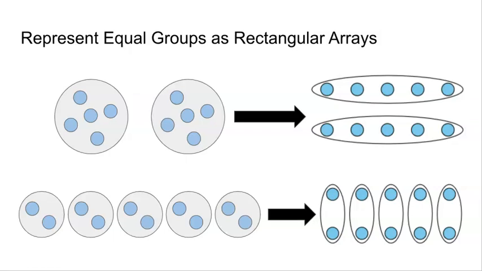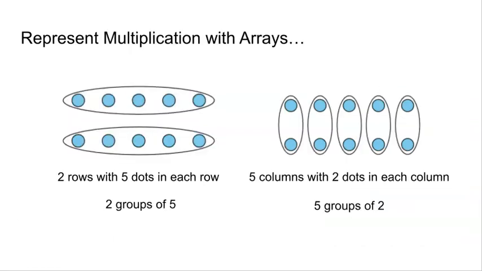3rd graders are expected to explain how the equal groups of objects are the same as the equal rows in an array. They must also explain that each row has the same number of objects as each equal group in a drawing. Students begin this array work with objects organized into 2 rows or 2 columns, 5 rows or 5 columns, and 10 rows or 10 columns, applying these familiar skip counting numbers from 2nd grade and their work with arrays in 2nd grade. Students look for equal size groups and arrays that come in the form of equal rows and equal columns.